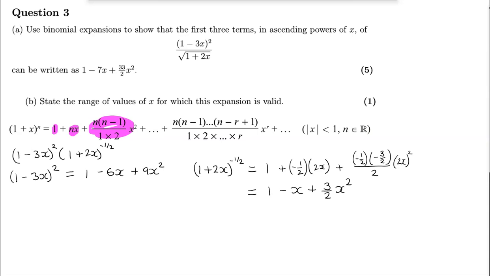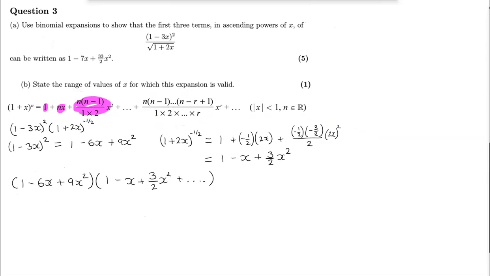So then what we're going to do is simply expand this out. So we've got our first bracket. That's what it will look like when we expand this out. The second bracket, now this is an infinite series. This would just go on, but we only need to go as far as x squared. So I don't need to multiply out everything. I just need to multiply out the terms that are going to give me an x squared.